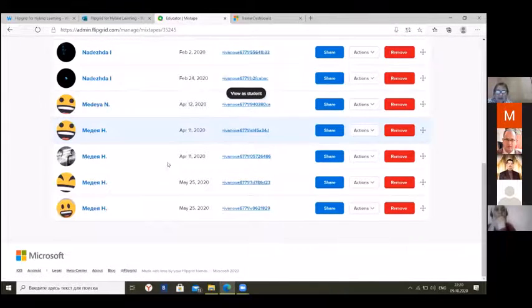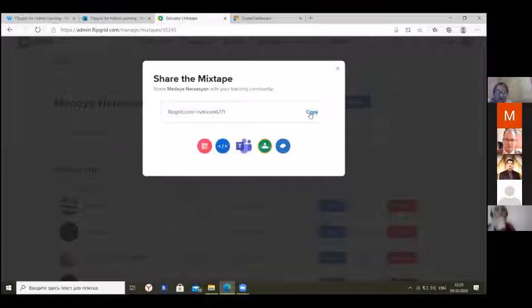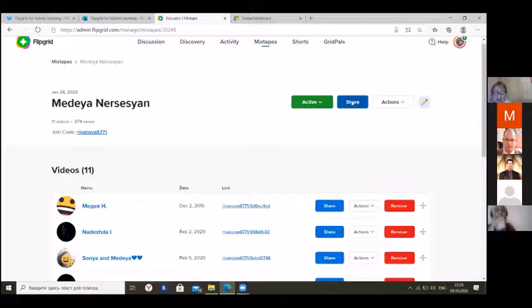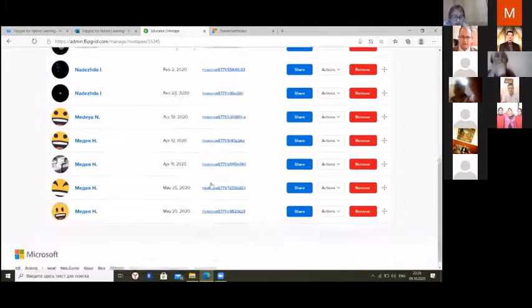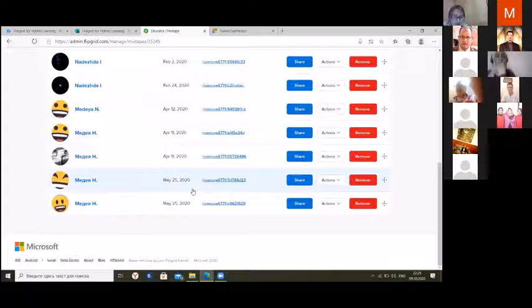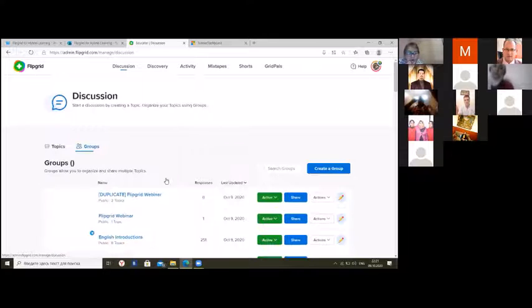So I can share this through the link. I can share this with her parents, and the parents will see their daughter's achievements in English. They can see the date, the topic, which was created by their student girl. Yes, this is the way of creating students' portfolios. So this is how I create discussion groups and topics.